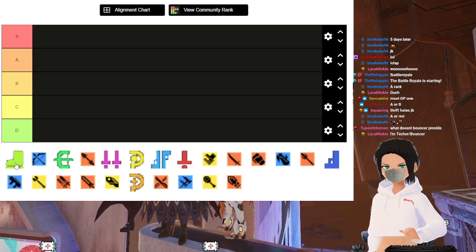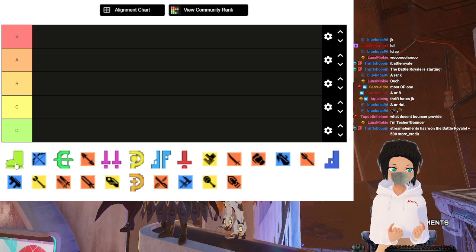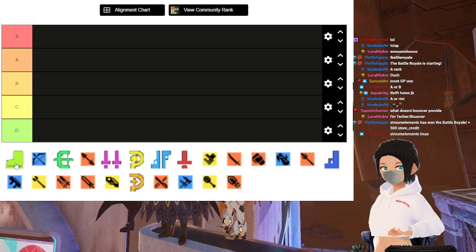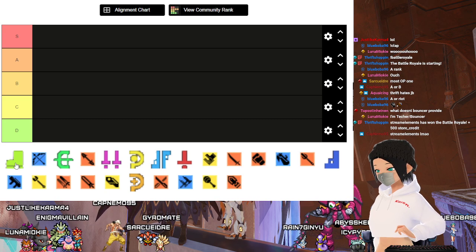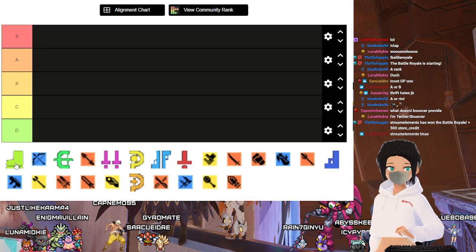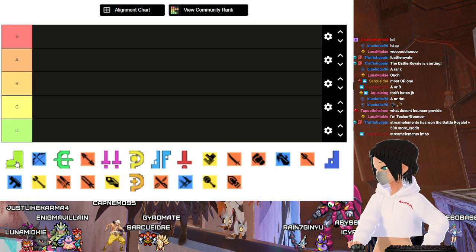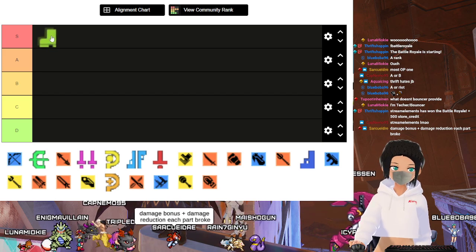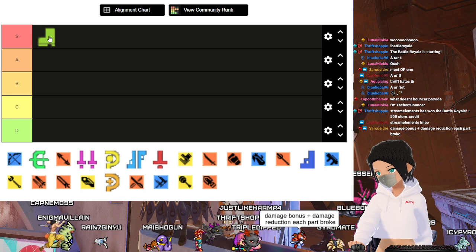As a class, it provides additional attack for every broken part, right? Pretty dang good. What does it not provide? What does the class not provide? Brain cells. We're gonna put this, man, as a class, it's pretty good.